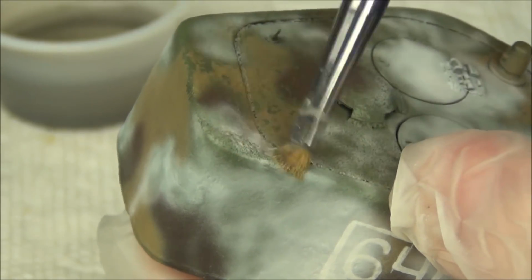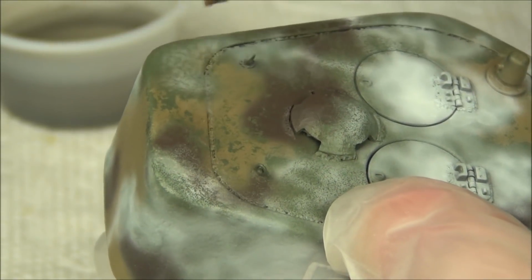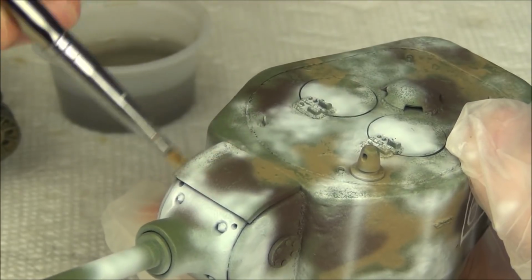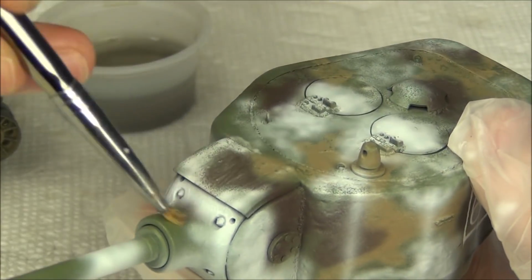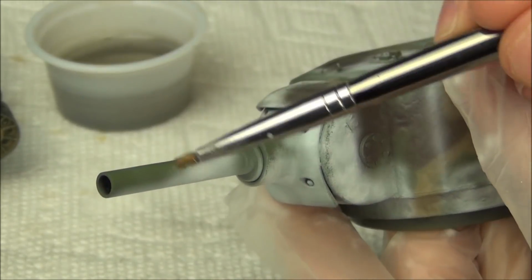The top of the turret is also another area where there's a lot of wear and tear because the crew's going to be walking around here to get into the hatches. So I'm, again, simply just rubbing gently with my paintbrush with a little bit of water, and it naturally forms chipping effects because that's the chipping fluid working for you. It's a lot easier than it looks, honestly.